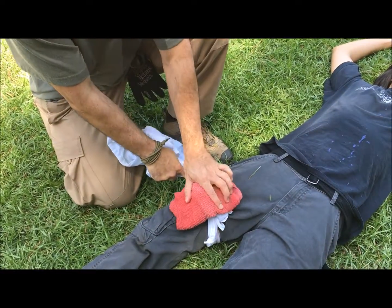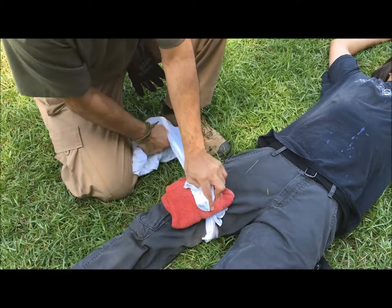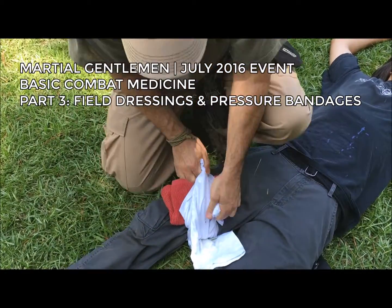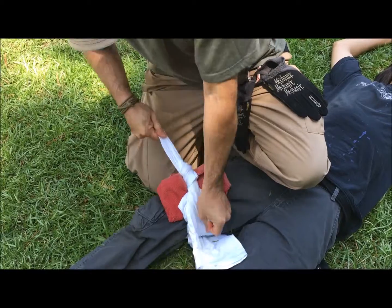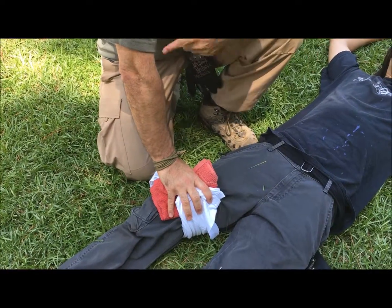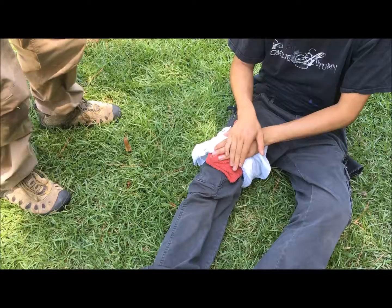So this is just a field dressing. This is going to be a pressure dressing, which is just a wad of cloth that goes on top. That is just going to get torqued down on top of this. Considering all I have is two t-shirts, that's all we're going to get. And then I'm going to have him put pressure on this if he can. If it still keeps bleeding, then he gets a tourniquet, probably. So that's pretty much it.